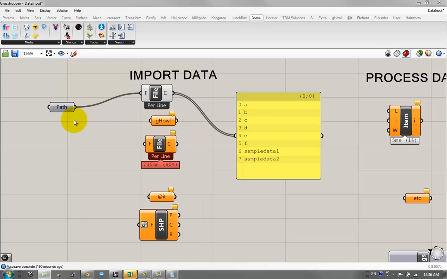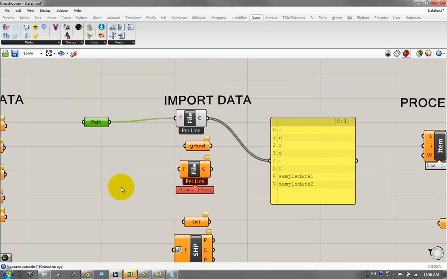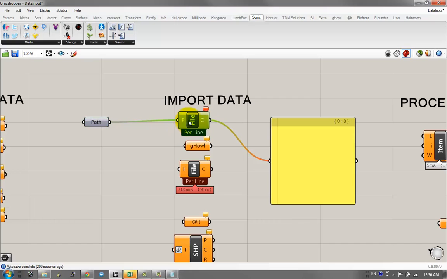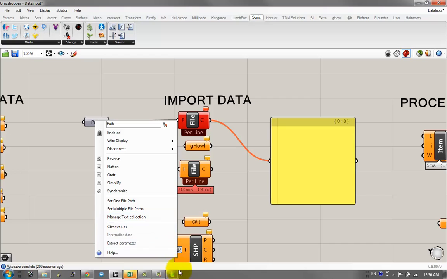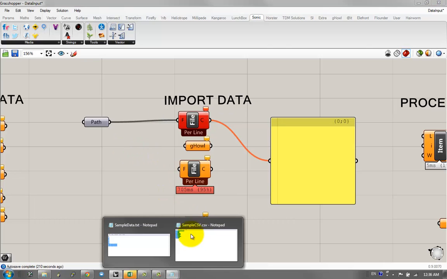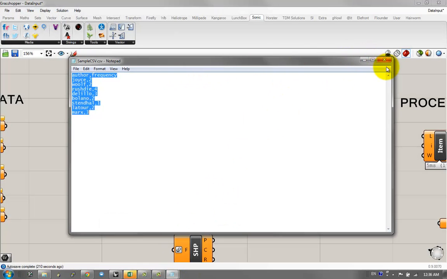So I'm going to go back into Grasshopper, and I will load the CSV file instead of that text file. It looks like Grasshopper may not like it because it's already being used by another process. That's because I already have it open.